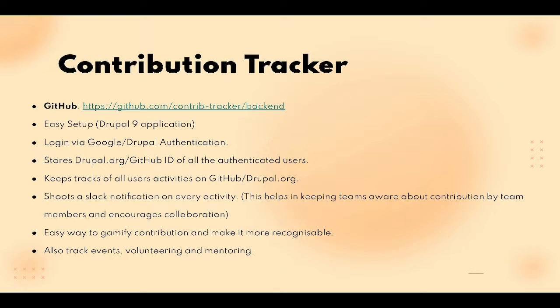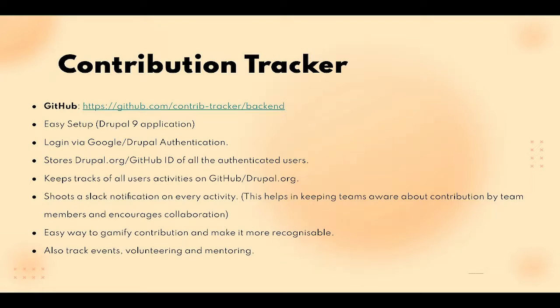Now imagine the Slack notification can go to a channel that has all your developers or all your team members. The moment anyone in the team has contributed, you will get a notification on Slack, and this encourages collaboration, and the team is at least aware that someone is working on a particular issue. Maybe they can take it forward, or if they are facing any problem, they can start collaborating. For small teams this may not be very necessary because we know what everyone is doing, but for a large-scale team this is quite useful, as you never know what open source project someone is focusing on in your company. So that has been very helpful for us.